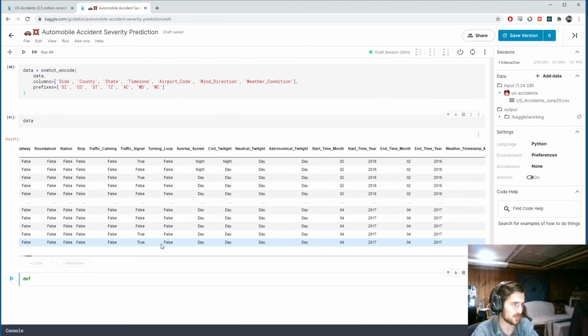How about, we'll call it get_binary_column. That will take in a data frame and a column.